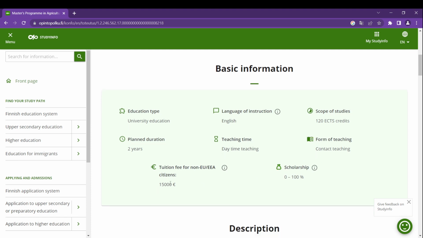And the tuition fee is 15,000 euro. This is the tuition fee for non-European students. But if your application is good, then you can get even a 100% scholarship. There are scholarships available in every university, such as the Finland scholarship is available to each university of Finland, because I think according to the Finnish rules.